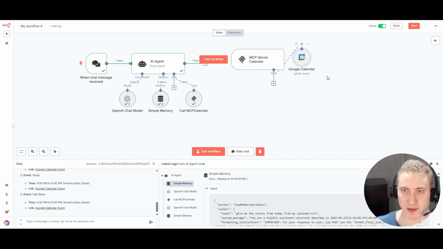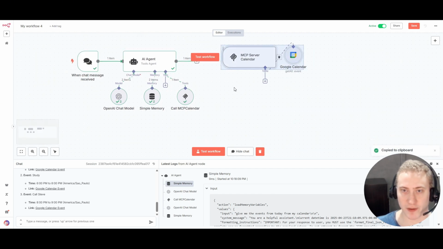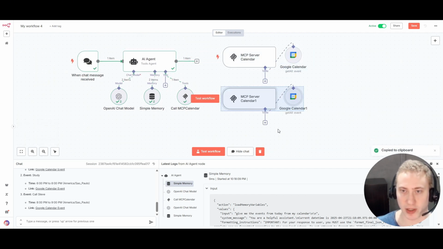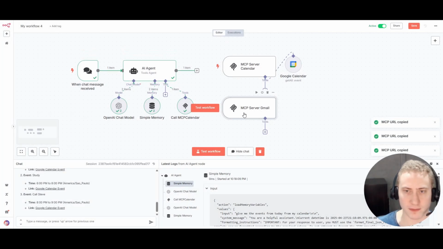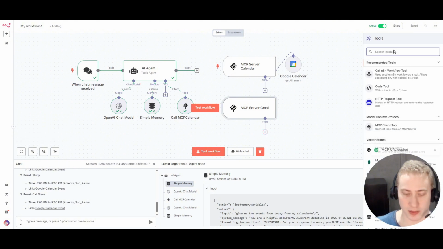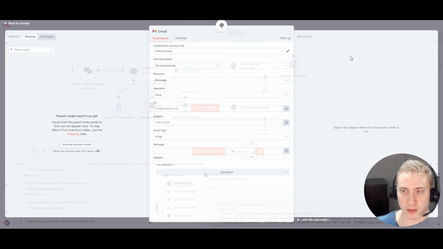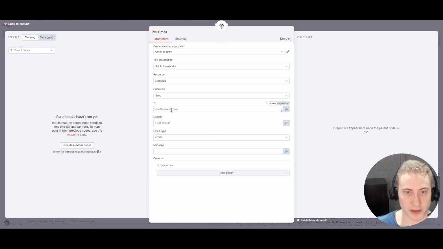Let's just summarize the other two, right? So the other one is from Gmail. Let's go ahead and change the email here to call Gmail. This is going to be Gmail. And you copy this, connect over Gmail tool, go ahead here.